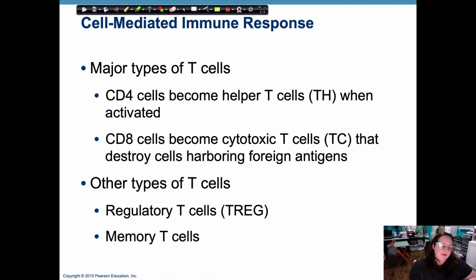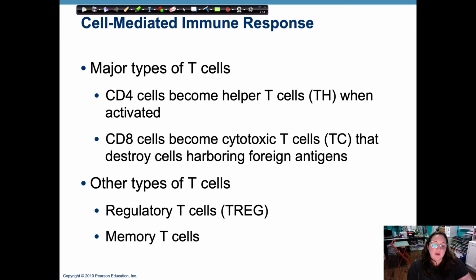When a CD4 cell is naive, we say that it's non-activated. Once it is activated, it becomes a T helper cell. A CD4 cell is what we talked about when we were talking about humoral immunity, when an antigen is presented by the macrophage to a CD4 cell, and that antigen can be recognized by the CD4 cell, then it activates the CD4 cell to become a T helper cell.